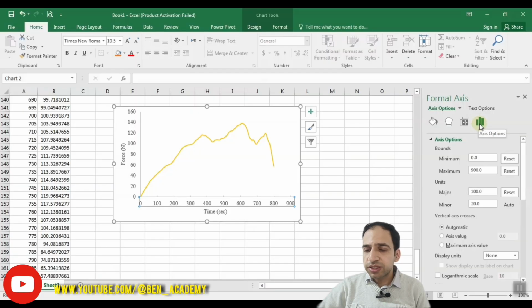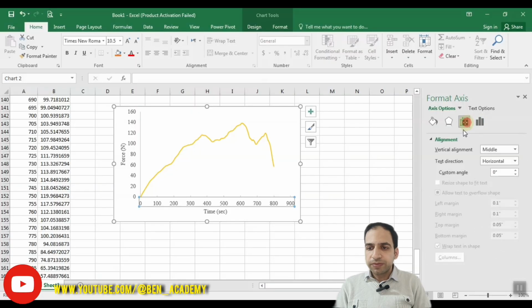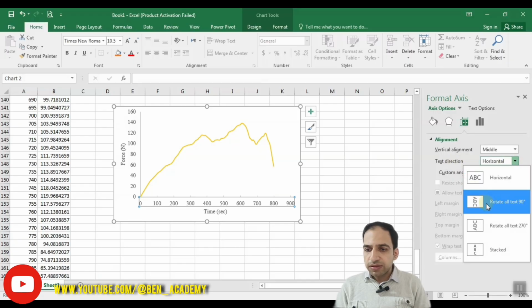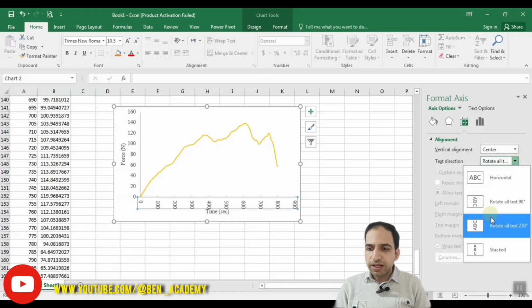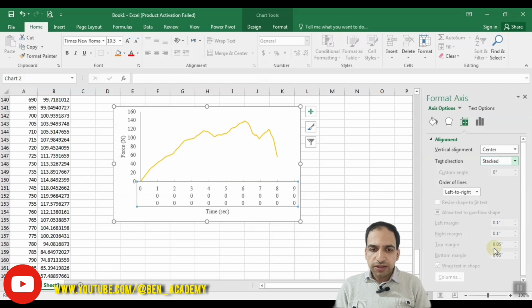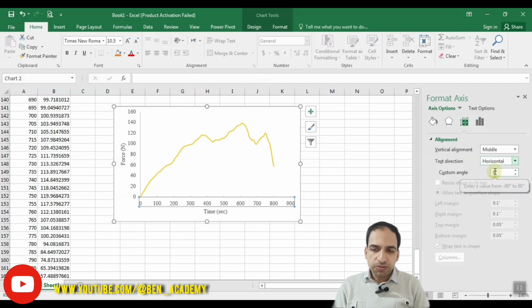Now we were discussing this option, that is axis options. If you select the other one, that is size and proportions, here there are some options to change the alignment of the labels of the axis and the direction of text. This is more practical, and you can change the direction of text. If they are long values, long numbers, or text, you can rotate it in this way to show them in a better way, or in another direction, or like this. You can also define a specific degree as you wish.